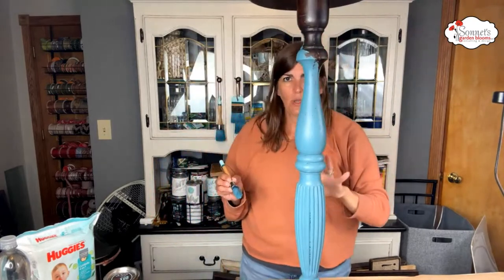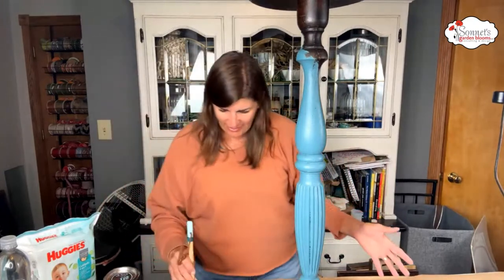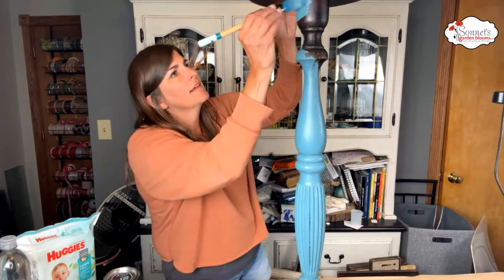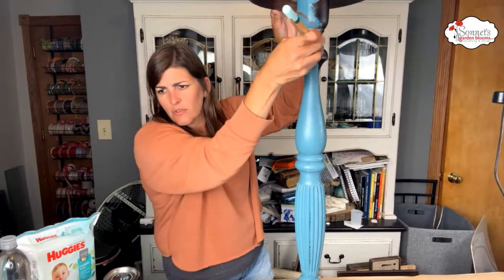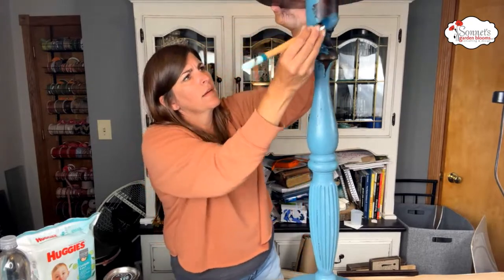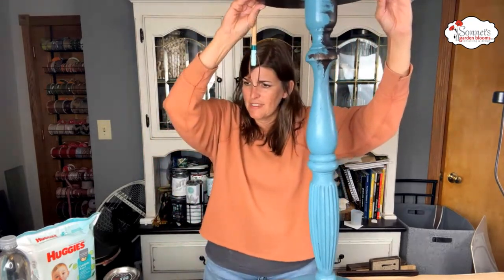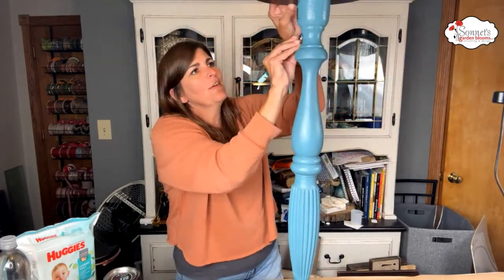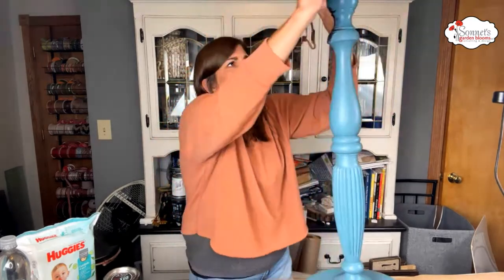Okay, did I miss anything up to this point? I think I got everything. I'm really digging this color, you guys. I like it. Adorable Repurposals said, Tracy, I'm loving this color. Great job. I know. Thank you for telling me about it. I love it too.